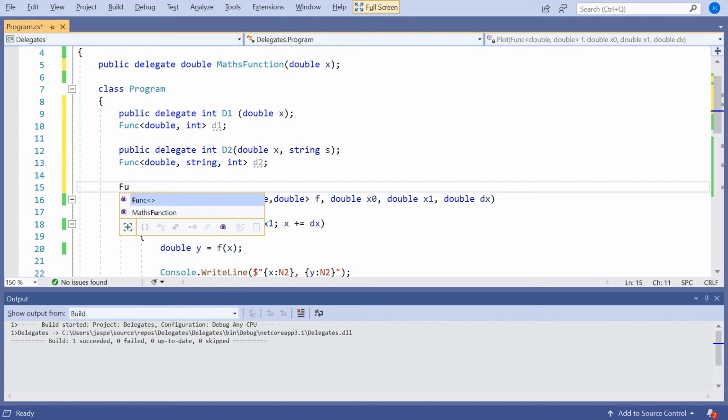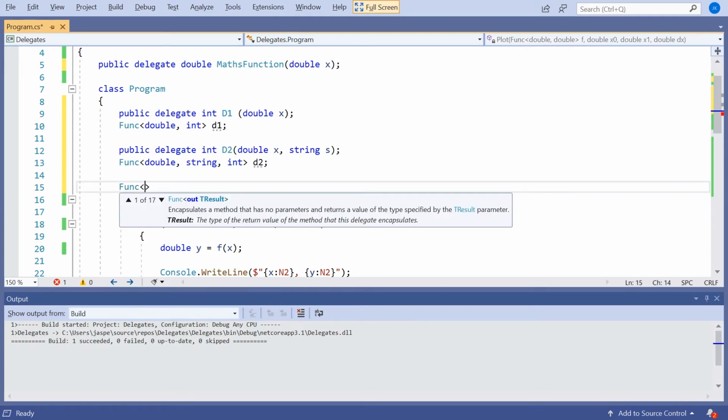You'll notice if we just have a look at what's available there, we've got 17 different predefined overloads for this. There's no mechanism in C# whereby this can be written in a completely general purpose way. So the library actually defines 17 overloads, so we're allowed up to 16 parameters and the return type. If you ever need more than that, you should really be asking yourself whether you've designed your program properly. But if you have got a good reason, you could always write a generic Func for yourself to go beyond that. But I don't think anyone's really ever going to hit beyond that. But that's what we've got to make that work.